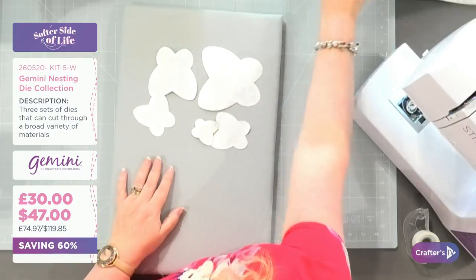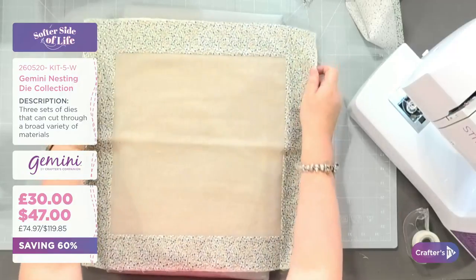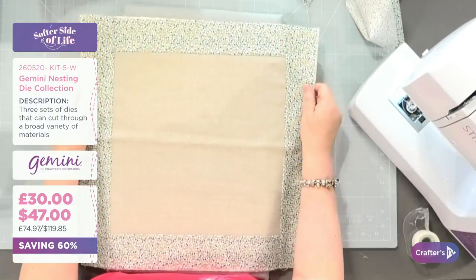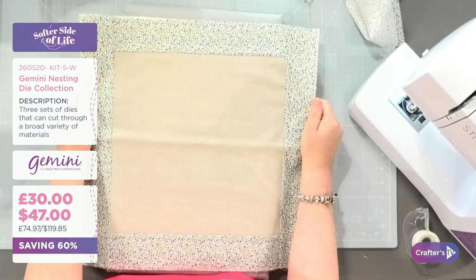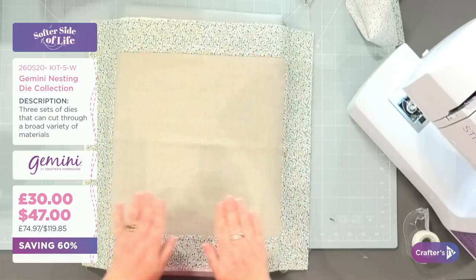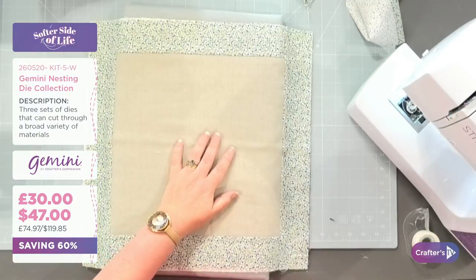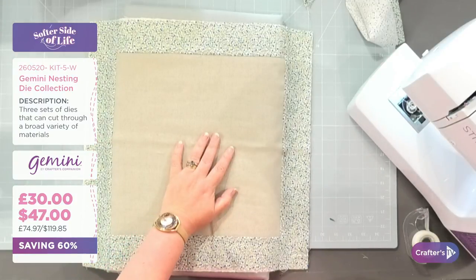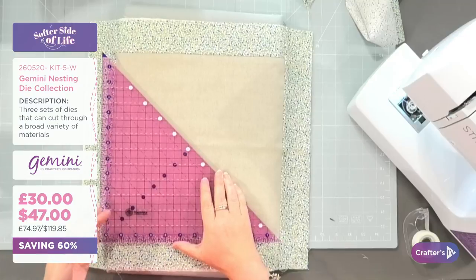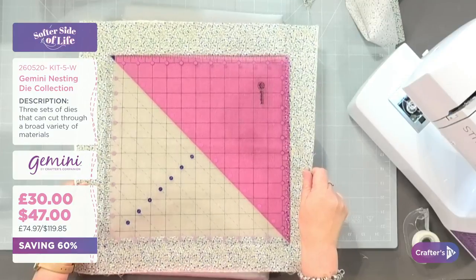Just before I start putting them on, what I did was get ready a cushion front. I've got a nice piece of plain calico, and then a lovely Liberty border where I've used my ruler to cut 2-inch strips, precise, beautiful 2-inch strips that have then been sewn around the square of my calico. Actually, can I just lend my ruler back, please? Because the square of calico in the middle is lovely. To get a perfect square for a cushion size, look, it's just the size of the square ruler. I wanted to show you this because all of these things we do have a reason, and they all tie together.